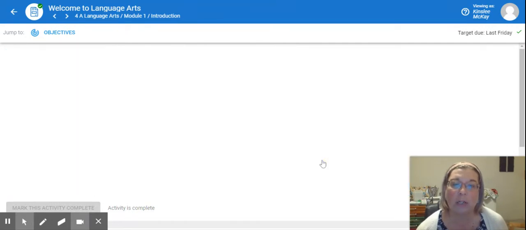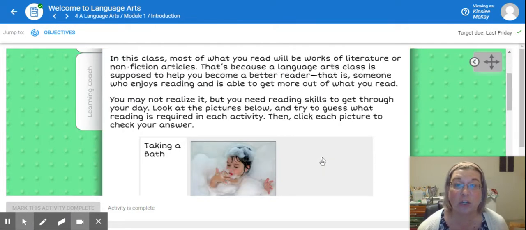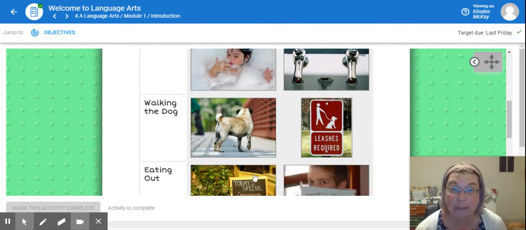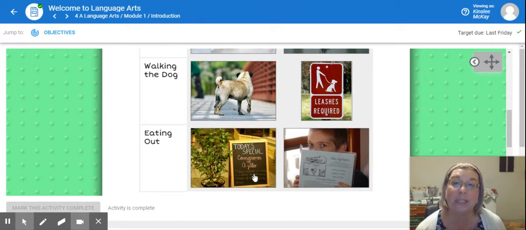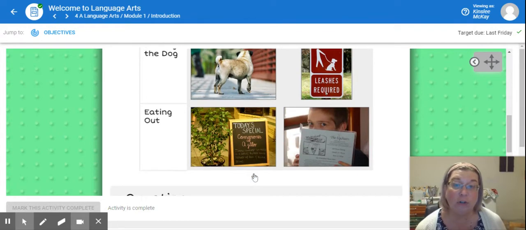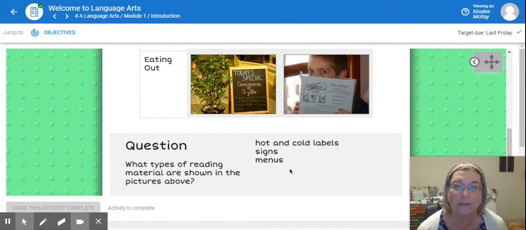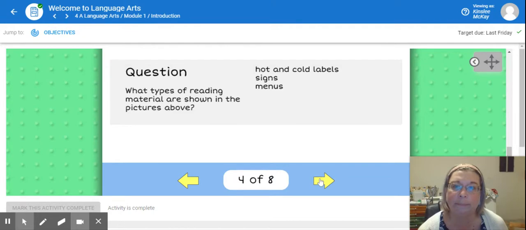If you get to parts where it asks you to think of an answer and then check, it says click each picture to check your answer, make sure you go through and take the time to do all that, because again, that's important to see if you're understanding it. If you do some of these and you're not understanding why this is an answer, or you aren't able to come up with an answer, then that's maybe a good time to contact me and say you're having trouble understanding this and I can work with you on that. Okay.